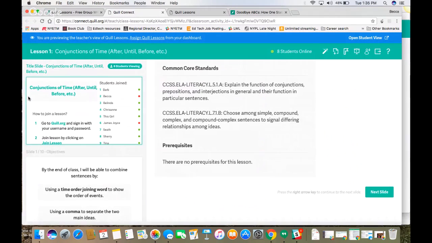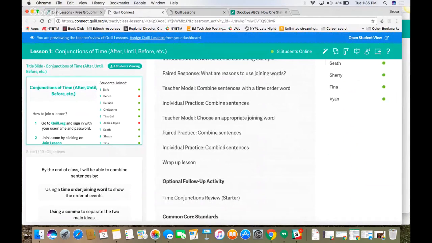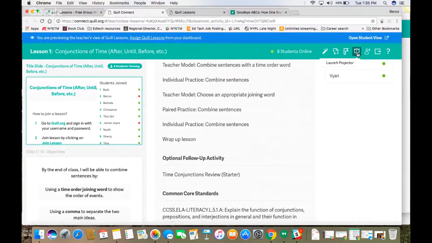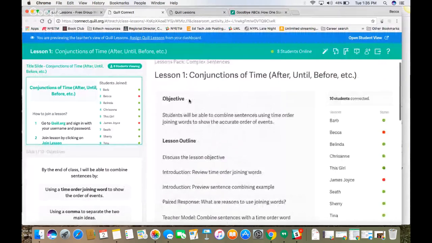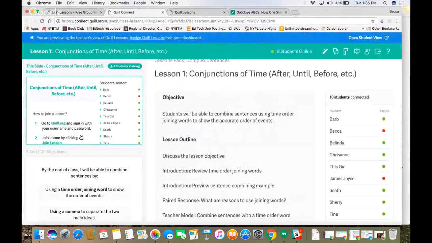So this is like a split screen view, and this does take a little bit to set up. I can help, and it sounds like Becca can help you too if you contact her about setting up the projector. The first time it's complicated. After that, it's pretty simple and straightforward. So that's definitely a resource you have for help. And if you didn't see when I first launched the projector view, we have some guides right here that will teach you how to do it, just in case you want to look at it that way.